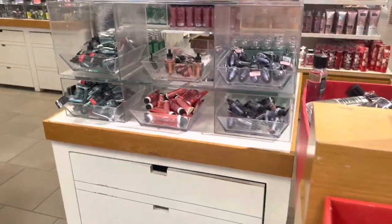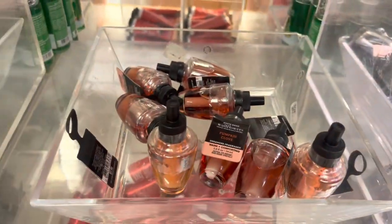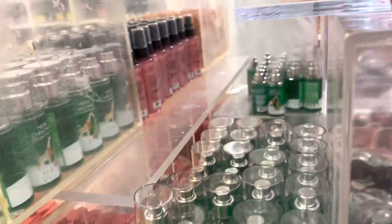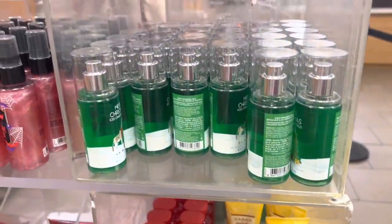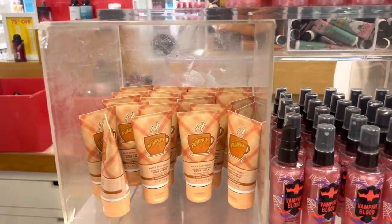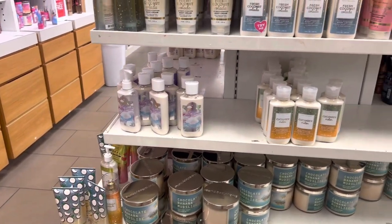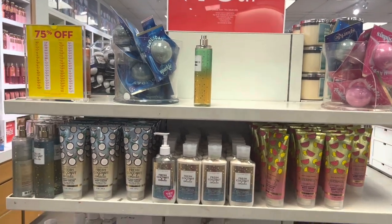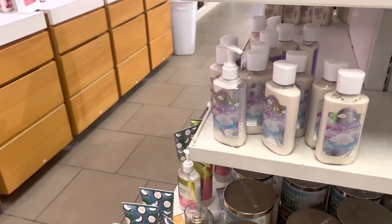This is the two-dollar hollow — clearance items. Look at all the stuff available! They love the wallflower choices, and some sold out. Merry Kripma — can't call it Christmas, it's Kripma! Two dollars is a great price. You can sometimes even catch full-size items on the two-dollar hollow. They also had three-wick candles at 75% off — the mudslide one and fresh coconut. I get into coconut more as we go into summer.